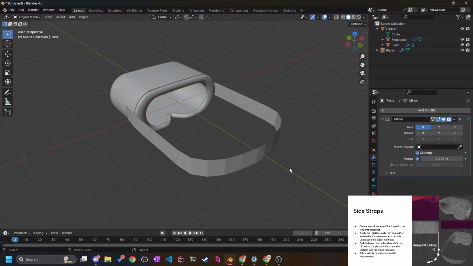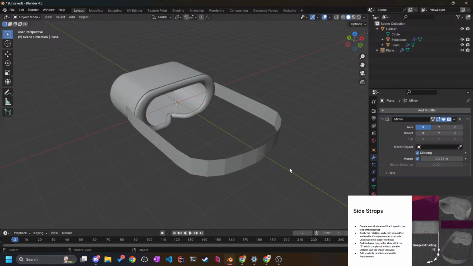So before you did the mirror, how did you reset the cursor? You're going to go to object mode. And then Object, and to the right of that, Set Origin, to 3D Cursor.